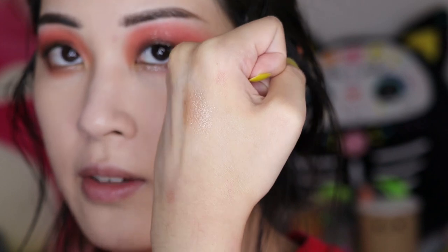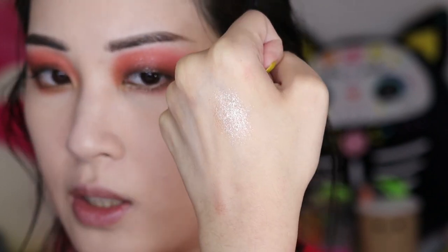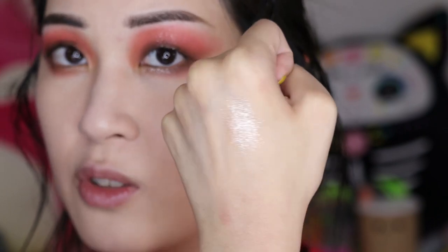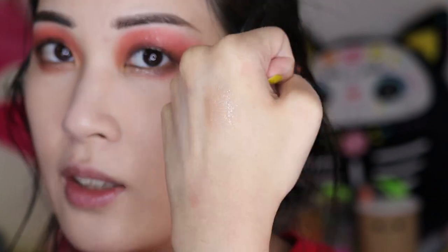Now Phytosurgence does have highlights. They do make highlights. I don't have their highlights, because the highlight is kind of advertised as being super dewy, emollient, glossy, and I don't want that on my face, but this is what that looks like. So I'm gonna put on some lashes because your girl ain't got any lashes.